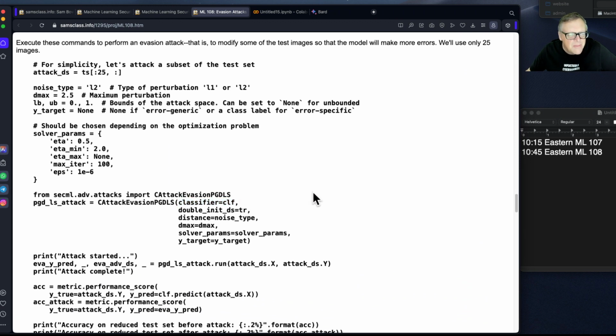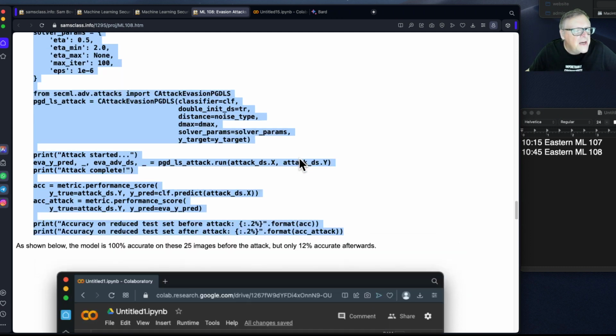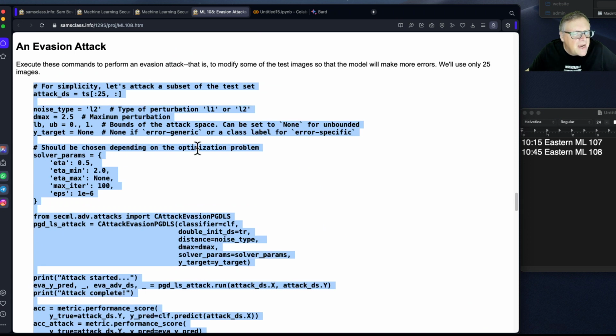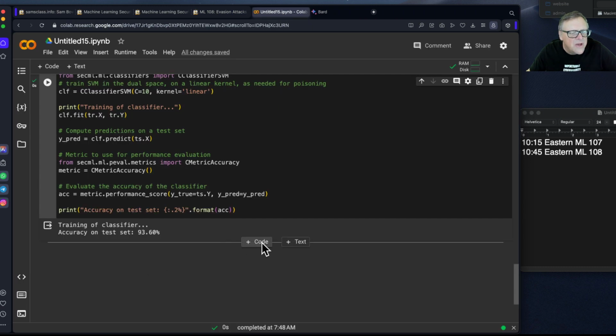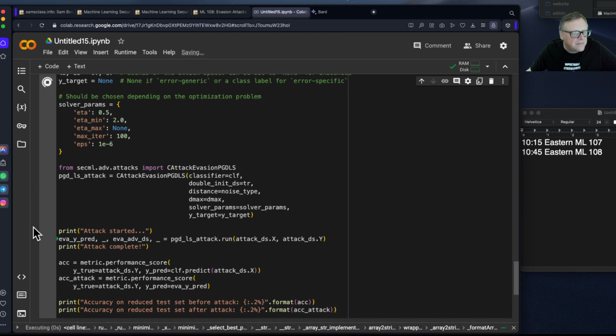So once again, this is an academically designed attack where if you have complete information about the machine learning model you're attacking, you can then carefully plan an attack that will be most effective at confusing it. So we're going to create a small group of attack images, 25 images that this thing will misclassify. So here it is predicting what changes in an image would make it most confusing to the model.